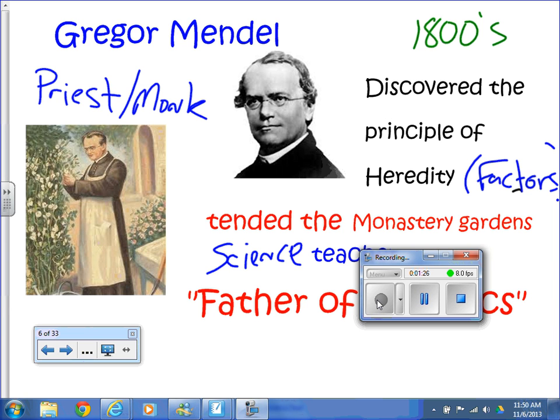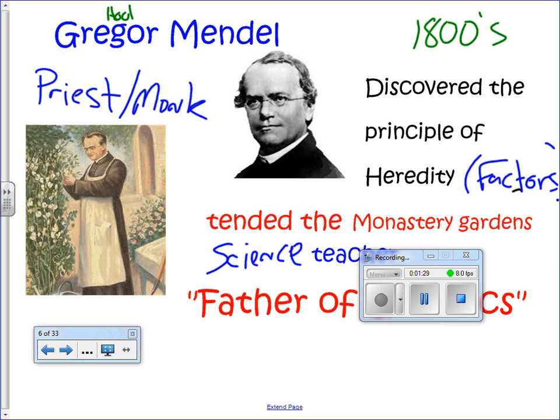So you should probably write this down. I don't ask you to memorize a lot of notes, but just for comparison, for what else is going on in the world when Gregor Mendel is discovering these patterns in genetics. Hooke saw cells in the mid-1600s, and cell theory wasn't until a couple hundred years later, right? I don't remember off the top of my head. Did anyone find that one? Cell theory? Well, it was a couple hundred years later, so it's probably the 1700s or 1800s. I want to say it's the 1800s. I'll look that up.